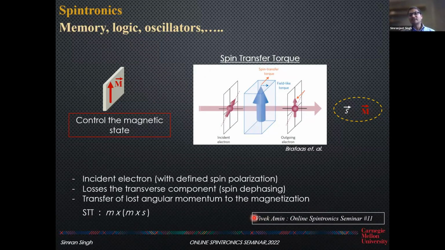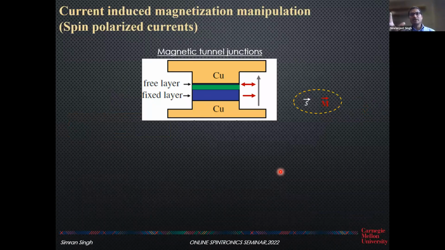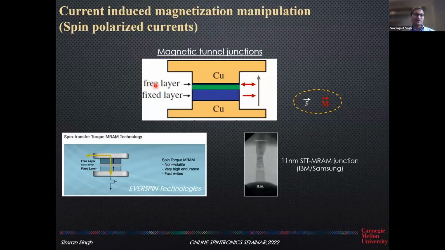There was already a very nice talk previously given by Professor Weiler on this platform about the fundamentals of spin transfer torque, so I encourage everyone to look there if you have any questions about it. Experimentally, how do you do it? Well, you work with something called magnetic tunnel junctions. These are devices where you have a free layer, a magnetic layer, which is what you want to manipulate. It has real life application, even commercialization for MRAM technology, and you can make these devices into a really small footprint.